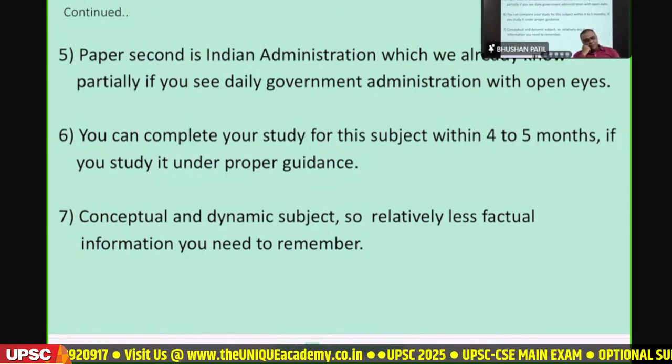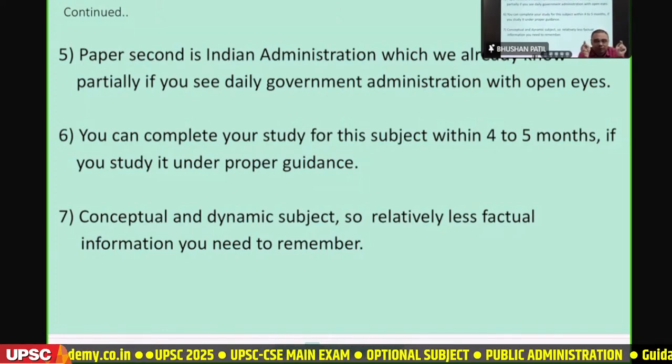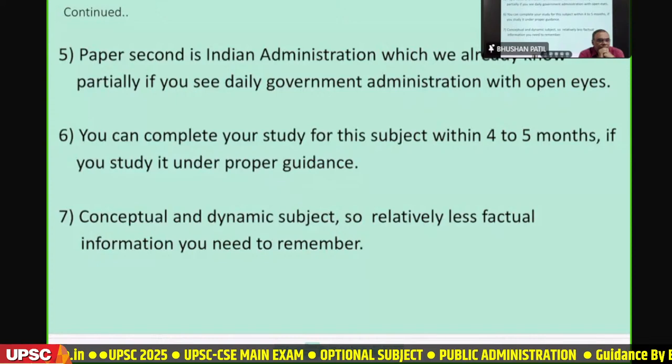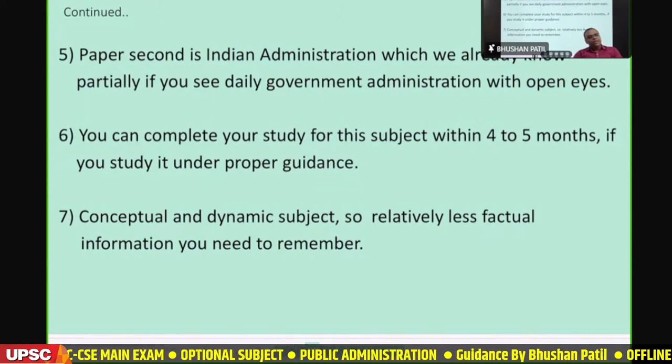Then district administration. In district administration also we know Jilla Parishad administration is there and district collector is there. Everyone knows district collector because that is this picture in front of us. Okay, we imagine ourselves in that position, district collector position or superintendent of police position. So that is in paper second, district administration.